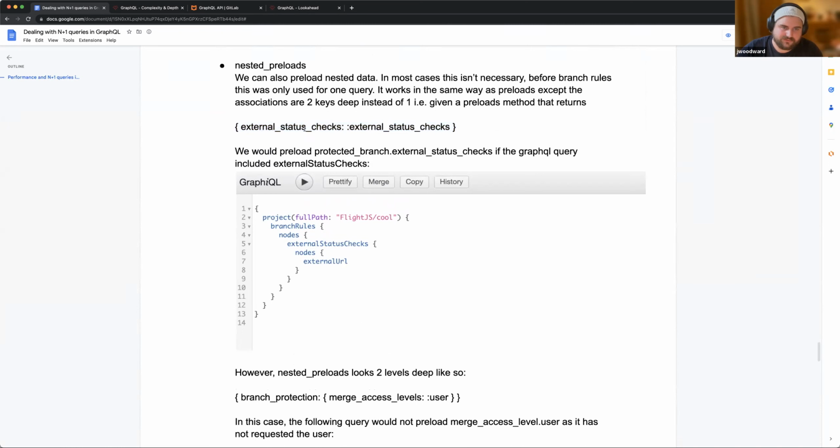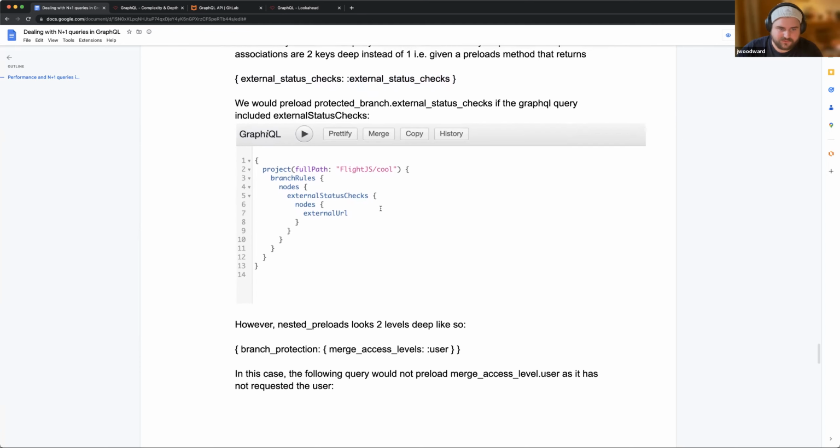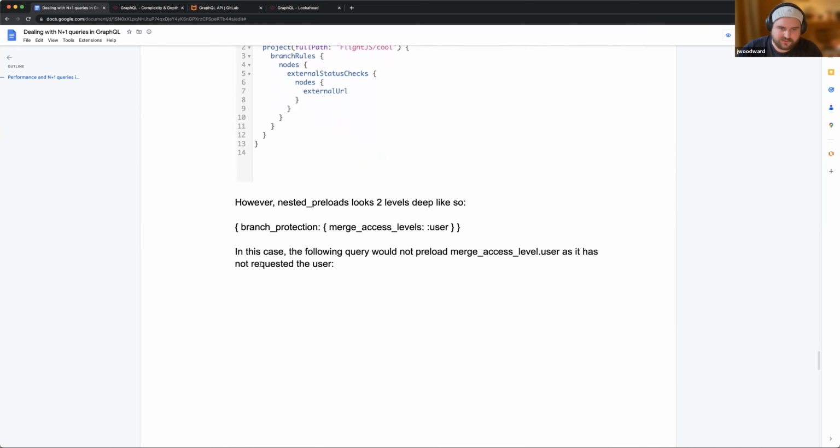If external status checks is being requested, we will preload the external status checks. So if the user has submitted this GraphQL query, we can see external status checks were requested, so that will be loaded. However, nested preloads is going to look 2 levels deep. So if we request branch protection, and within that we've also requested merge access levels, then we're going to preload the user.